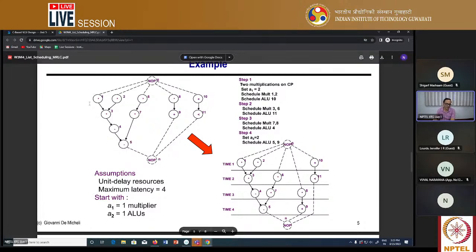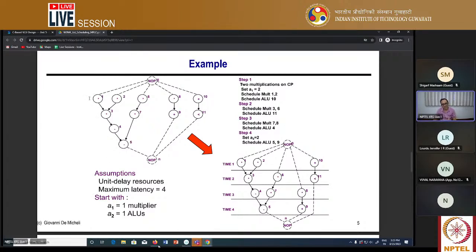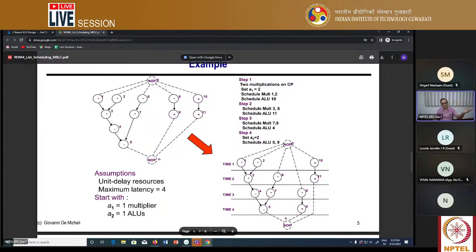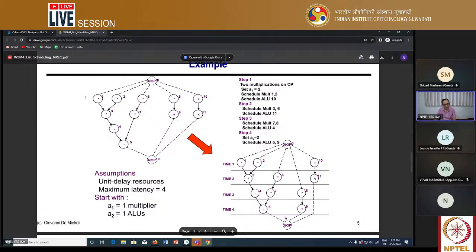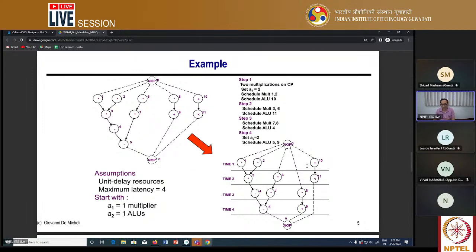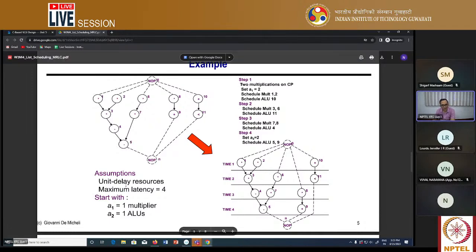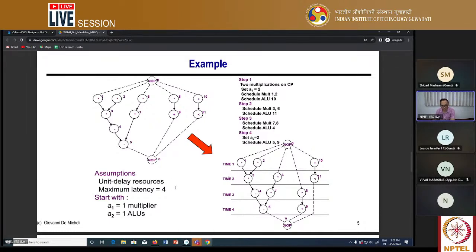If you remember how I explained the sequence graph, I always remove all the inputs and add a source node and a sink node. To calculate the latency, I just see how many time steps are needed to execute my actual behavior, not the source node or sink node. In one slide, probably by mistake, I said the latency is 5, which is wrong. Please note that. Some of you asked this question in the assignments. I'm sorry for that confusion, but it is clearly mentioned here the latency is 4.